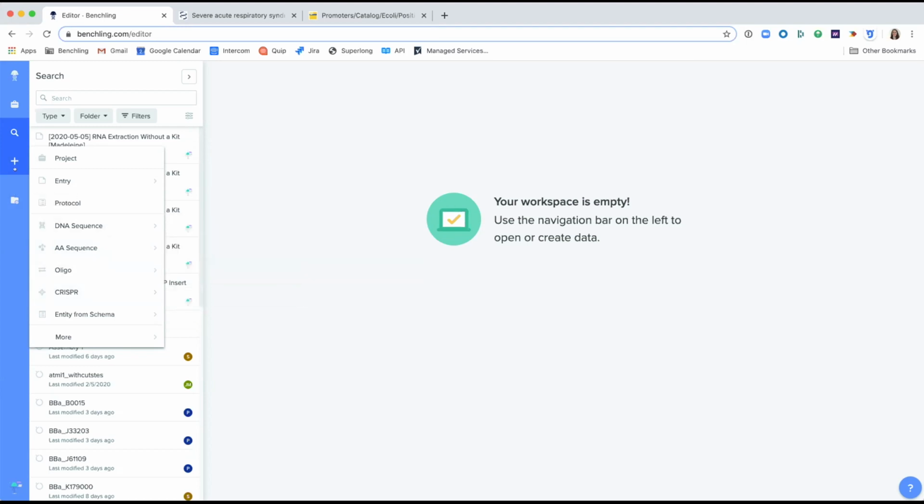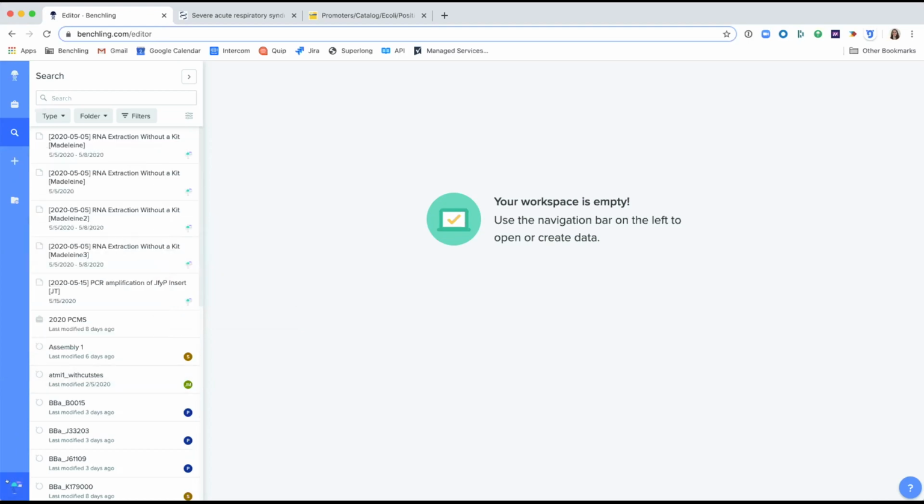And next, at the very bottom of our navigation bar is our avatar. This is where you can access your settings. And then finally, on the bottom right over here is the help icon. Here's where you can easily access all of our excellent help articles, along with sending a chat to someone here at Benchling if you require any help or need any clarification while you're using the platform.